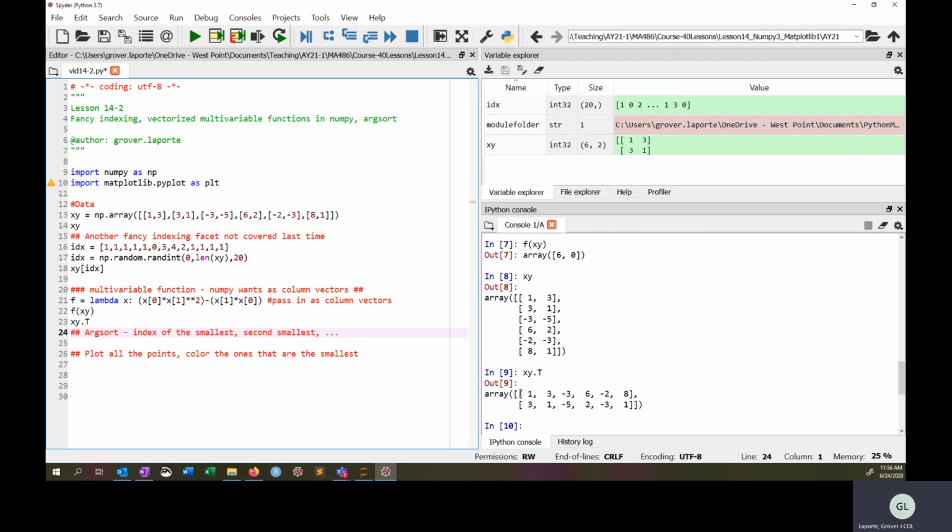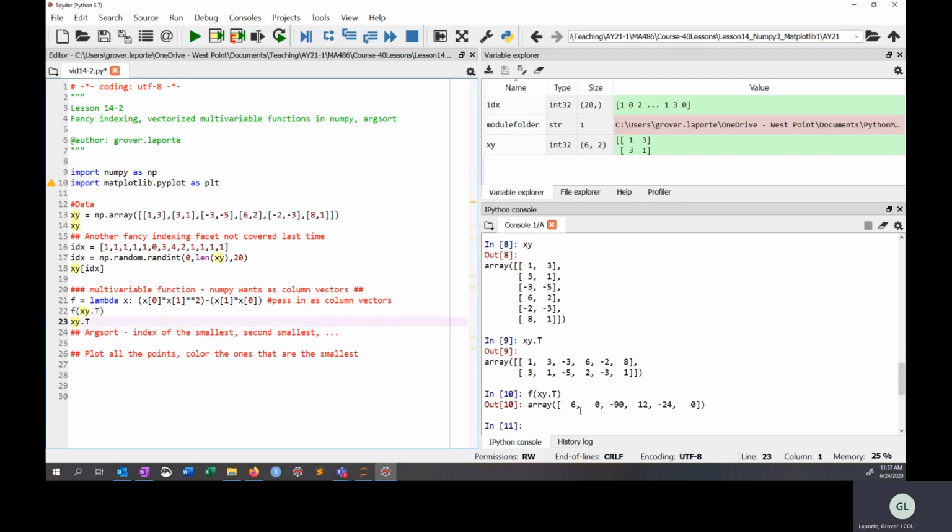So now when I pass it into the function, it's going to evaluate what 1 and 3 is, what 3 1 is. So that'll be x0, x1, x0, x1, and so on and so forth. If you were to put 1, 3 in, you would get the number 6, then you get 0, and so on and so forth.